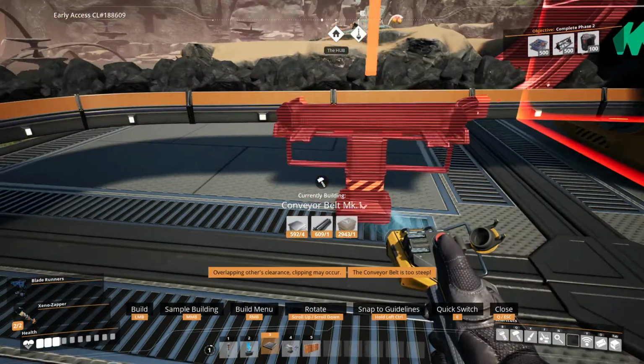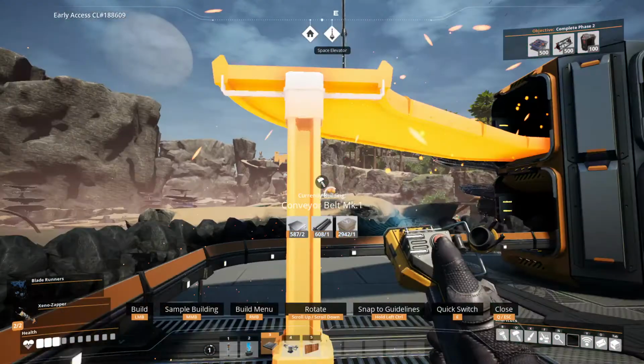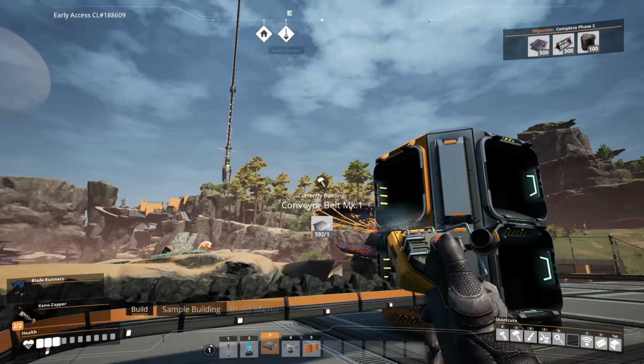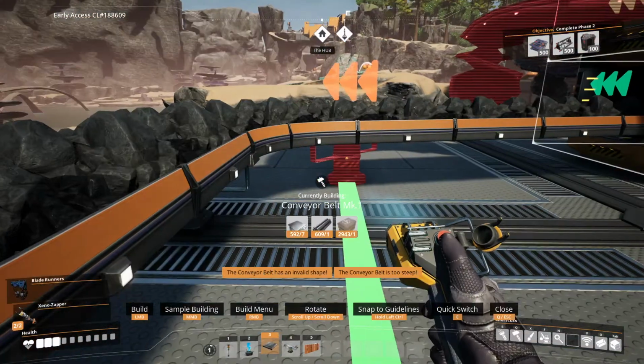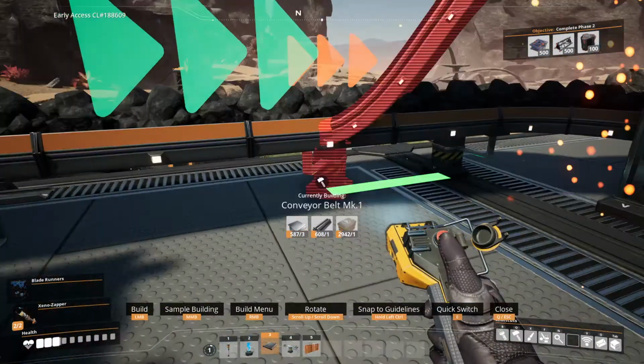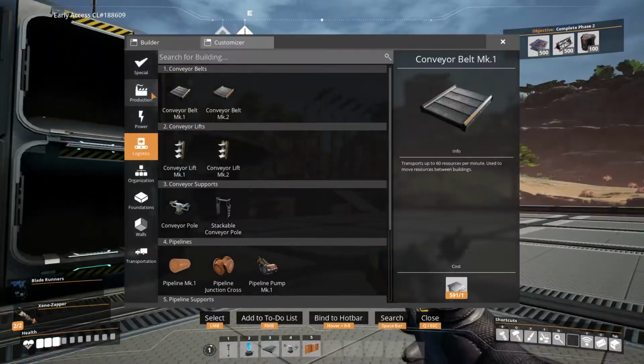And actually, I am going to try to make this nice. It's going to bother me if I don't. Take that. Yep. And I didn't make it right. Not a right angle. Whatever. So there's a nice right angle. I'm going to upgrade this back to Mark IIs. And now we have our splitter set up.